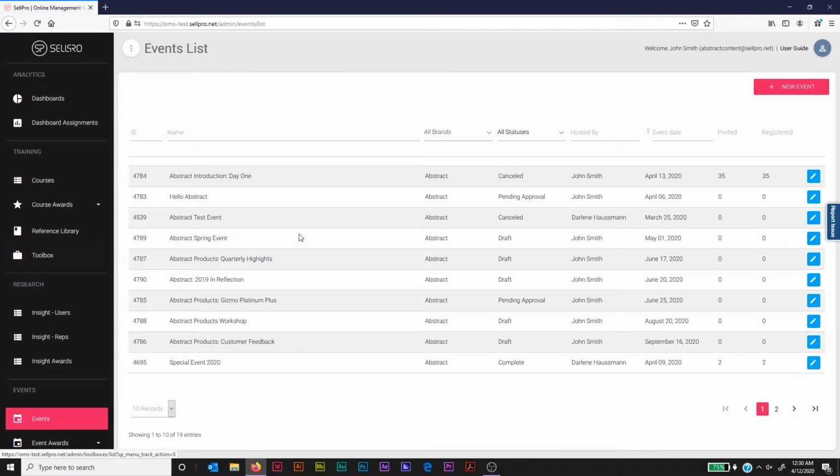There are two types of OMS users who manage events: approvers and hosts. Both can set up events, invite users, manage event registrations, and select award winners. Event approvers have additional permission to review and approve or bounce events that are submitted by anyone on their team. Event hosts don't have approval permissions. They must submit events for review by an event approver.